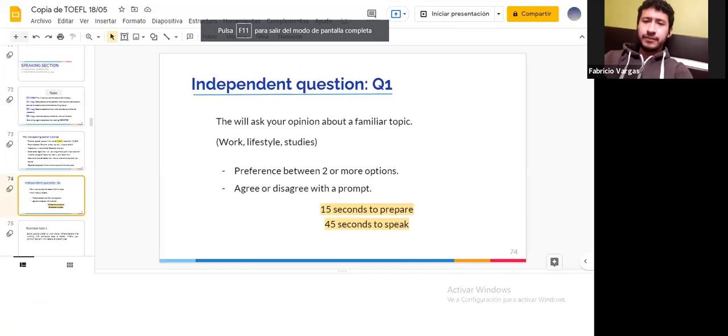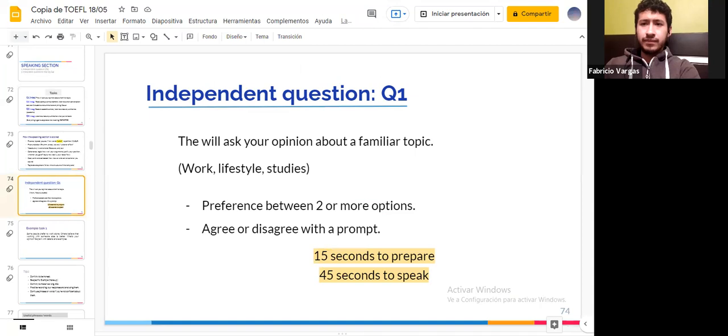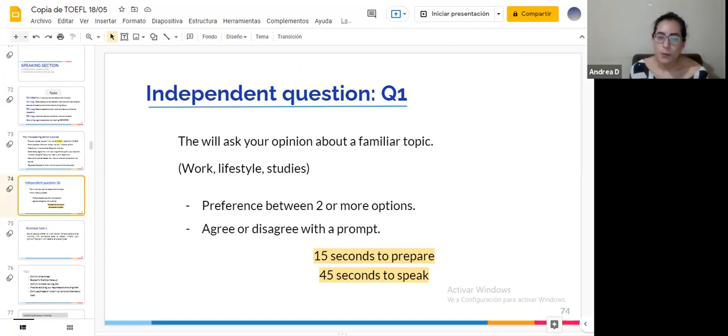So, what we're going to be doing during these sessions is basically just go over the 4 speaking tasks that we have in the speaking section. And this is just something extra, additional to the group class. We're still going to be looking at them in depth in a detailed way in class, so don't worry if it's not so detailed. We'll see that in class. But this you can practice on your own. Maybe I can give you some feedback, see how we're doing.